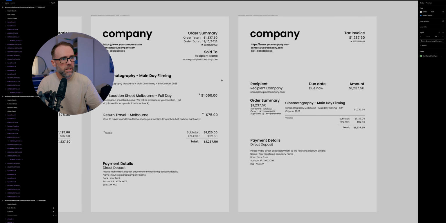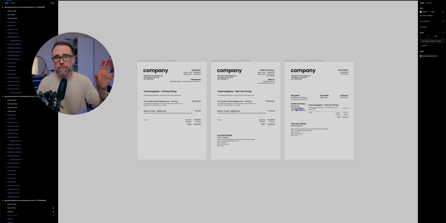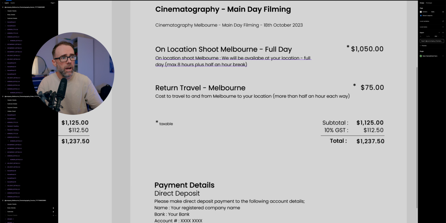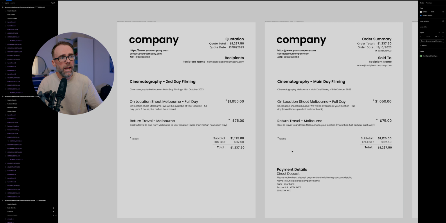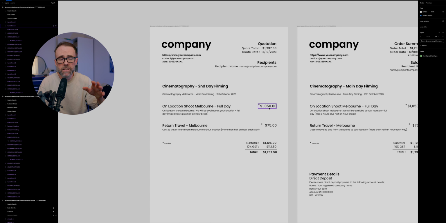It doesn't take very long because depending on the job, if it's just cinematography or photography or DP work, then it's really easy to put this together. I just basically duplicate this to create my next one for the next job that comes up. And yeah, I just input all the information in. I know my hourly rates here for my day rates. Some of my clients want me on an hourly rate, others will have a day rate. So there's differences for different clients, but basically it's the way I do it all.